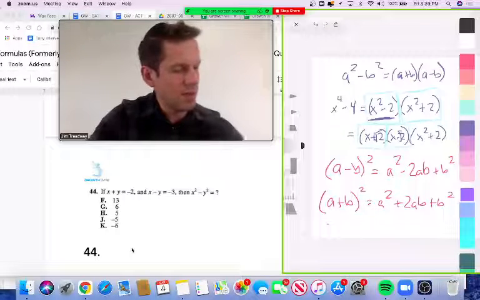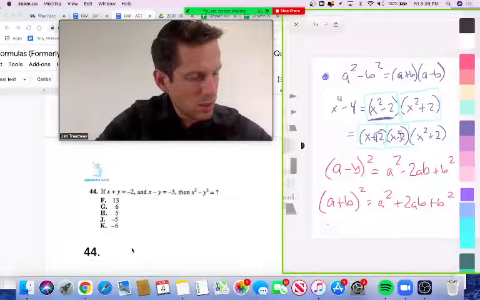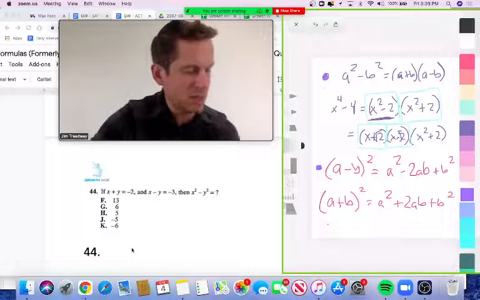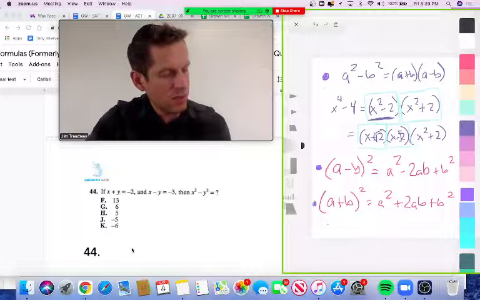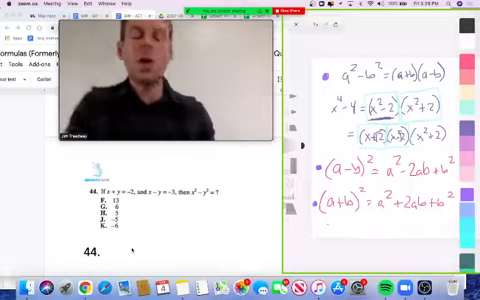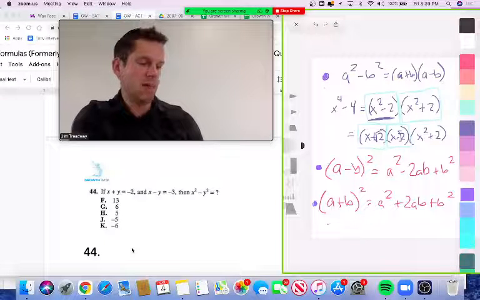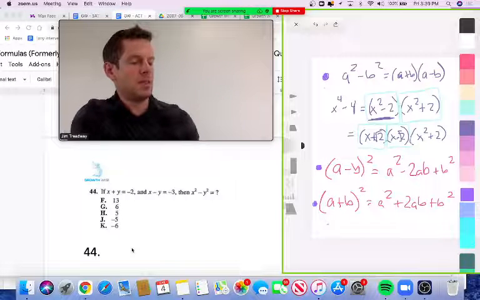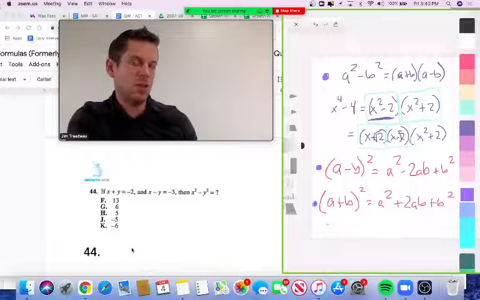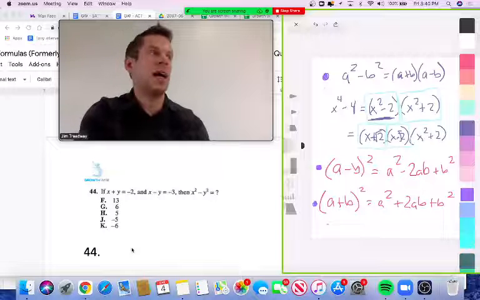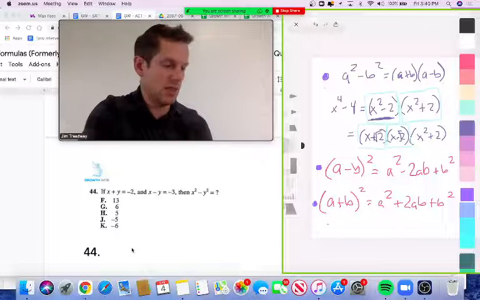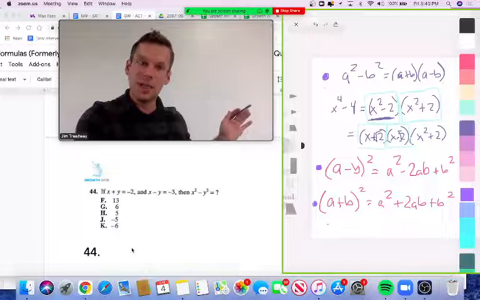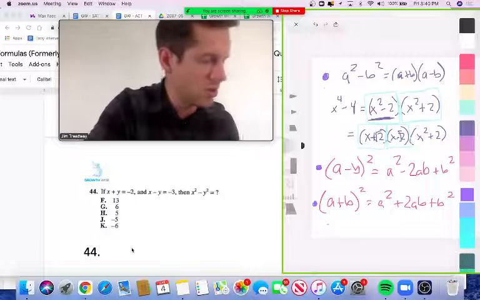So things you want to have memorized. This one, a squared minus b squared. This one, square of a minus b. And this one, the square of a plus b. Now you could FOIL out squaring a minus b and squaring a plus b every time one of these questions comes up on the test. You could FOIL it out and do it. I would memorize what these equal because you will get through questions quicker. You want to save yourself all the time you can as you get through this section so you have more time for trickier questions that might make you stumble for a second. Memorize these. You will use them.